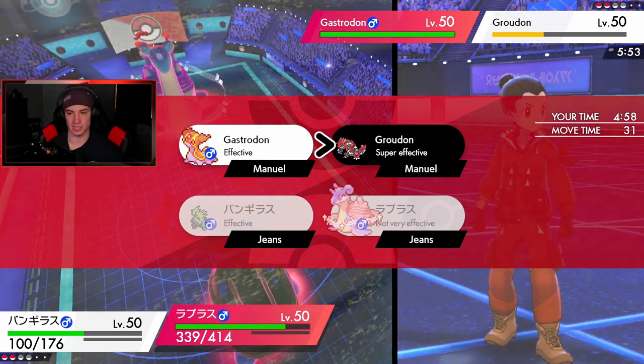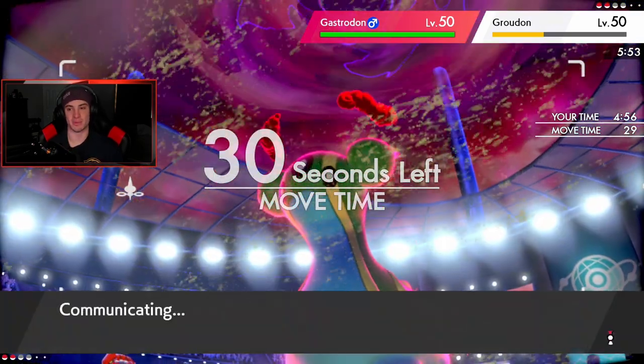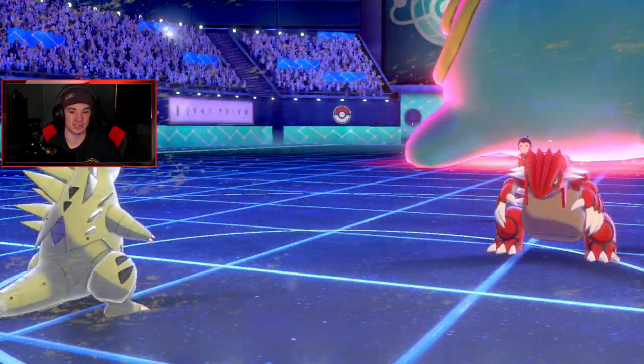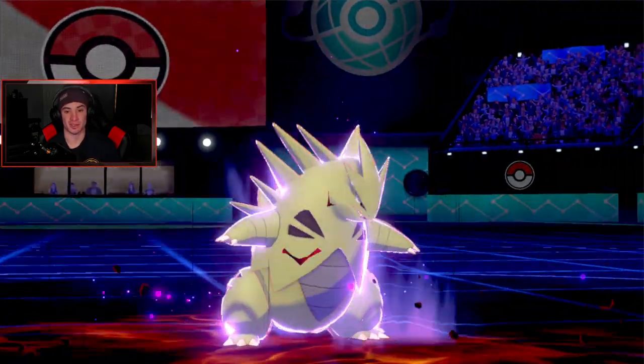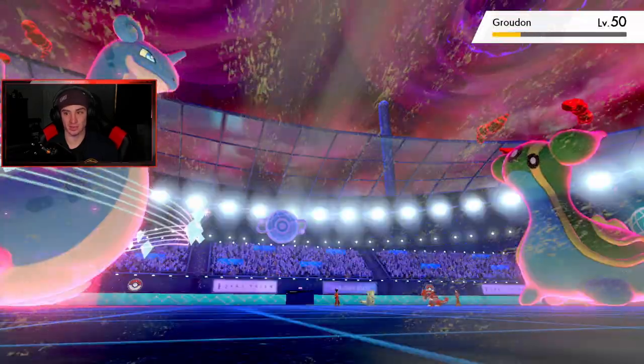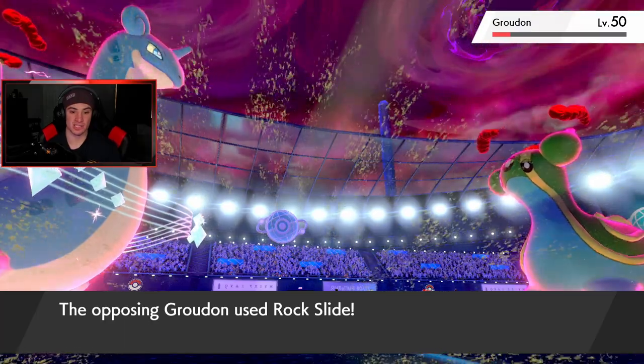I'll double up in the Groudon just in case. This Tyranitar is a bit faster. We'll double up in the Groudon. This one's going to be real close. He might be rocking Freeze Dry as well. Lash Out comes out first, but can we take you out with this? That'd be lovely. We do not. It's a good thing we did double up. Rock Slide's gonna come in here.